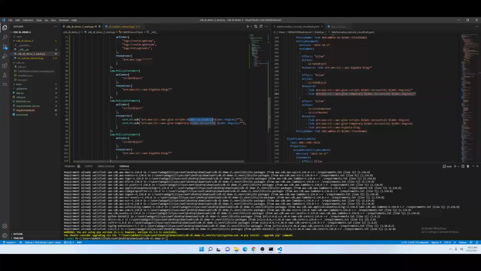It's a CloudFormation thing, so it doesn't actually get translated in CDK, but it gets deployed as is, and then CloudFormation will handle the find and replace bit.